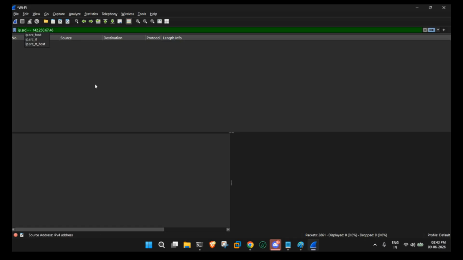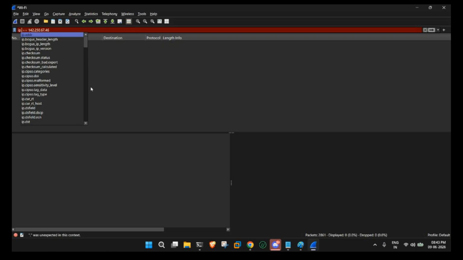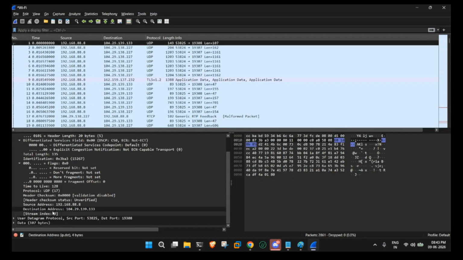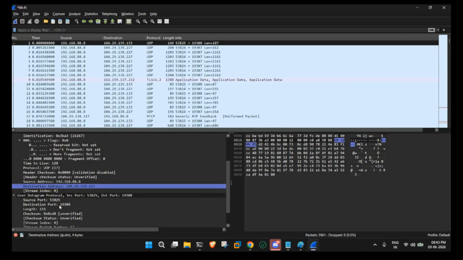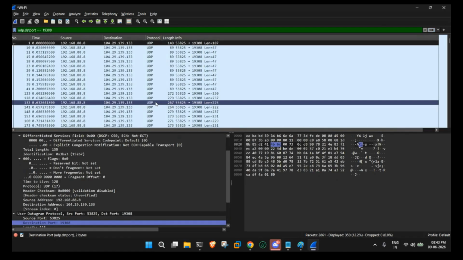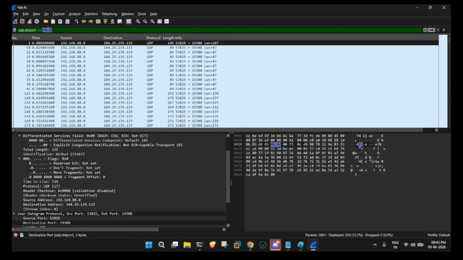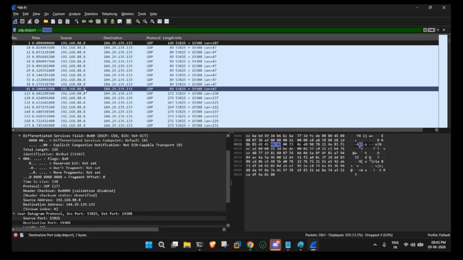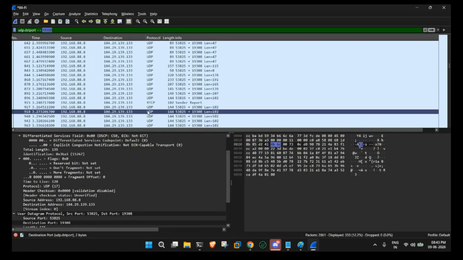Or I can easily put the IP address, or if you don't remember this, go here and see the port. Here they have mentioned the port. Just go to destination port, whatever port you want to use as a filter, go to selected, and you can see whatever traffic you are sending to this port. If you want, you can change this port to any other port, because right now there is no traffic for this. If you see the previous one, you can see all those packets you are sending.